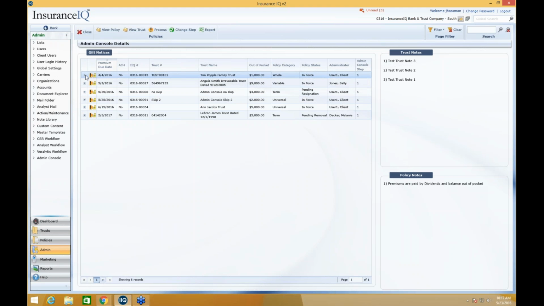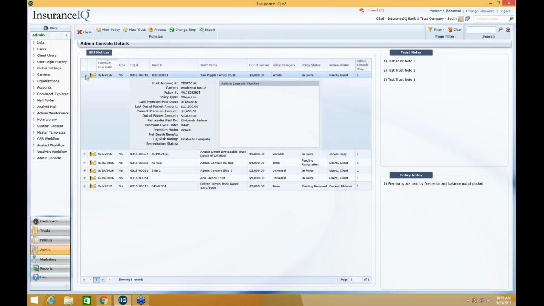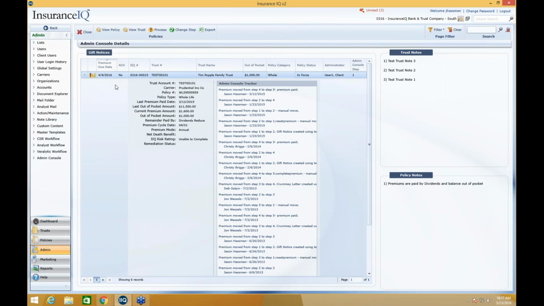So if I hit the plus sign for this Tim Popple Family Trust, it's going to open that up, and now I have trust account number, carrier, policy number, and more importantly, last premium paid date, last out-of-pocket amount, current premium amounts down below. So I have this additional information that I can use to help me create that gift notice or know whether or not I need to create that gift notice or gift request.